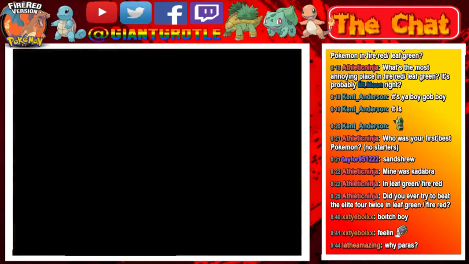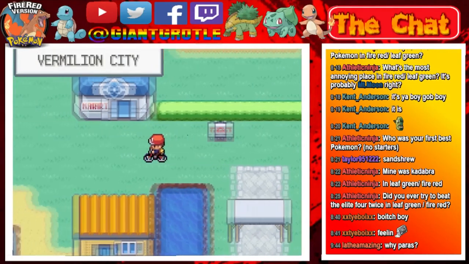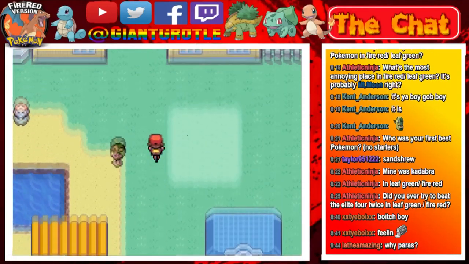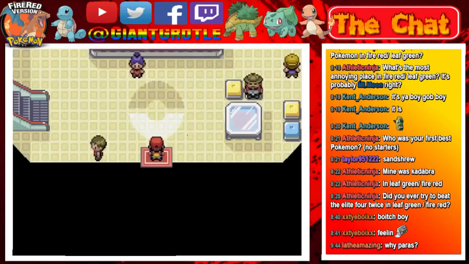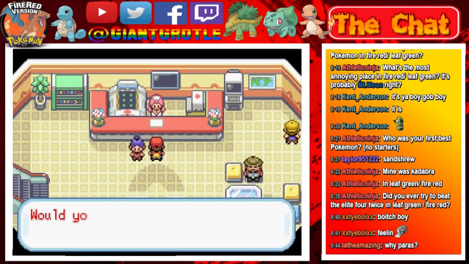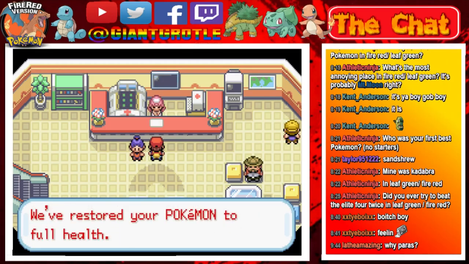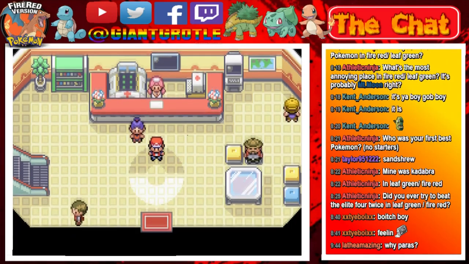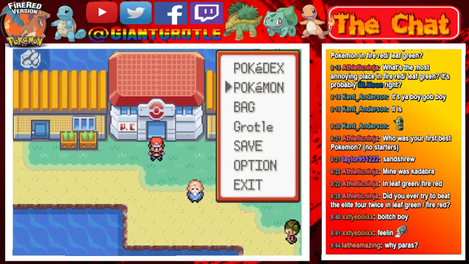There's the ladder. There we go. Okay, there we go. Power off, okay. Let's go to the Pokemon Center and heal. Yep, there we go. And there we go. Let's see here.